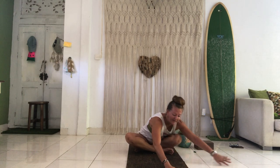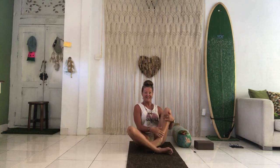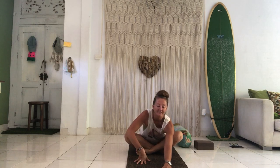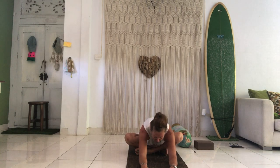Inhale and walk the hands back to center. Hands can come a little bit back towards the shins, and you're going to cross the legs over the uncomfortable way, the fun way, and then the more fun way, right? Hands out in front again, and just start to walk the body forward. So feel yourself rest and relax here.